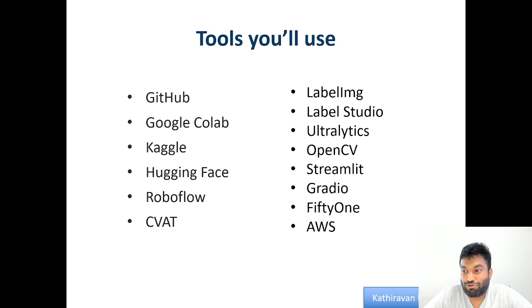Mainly they focus on the YOLO models. If you see, they also have some other projects actively going on, but many of the recent YOLO models are coming from the Ultralytics papers, so you can definitely go through them. And OpenCV is used for image processing, so we'll discuss that. FiftyOne is for visualization, so we'll visualize some of the images using that. And then finally, we'll have the deployment. Possibly, we can run the models in AWS SageMaker as well, if time permits, but definitely you will have enough experience in terms of hands-on as well as the theoretical part here.